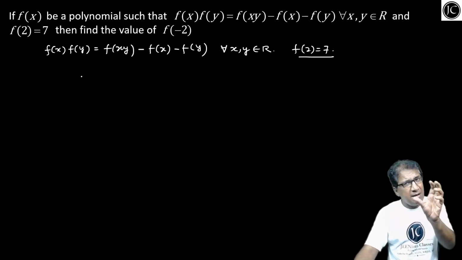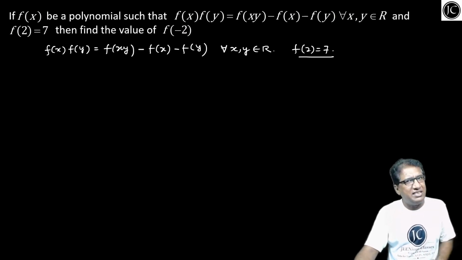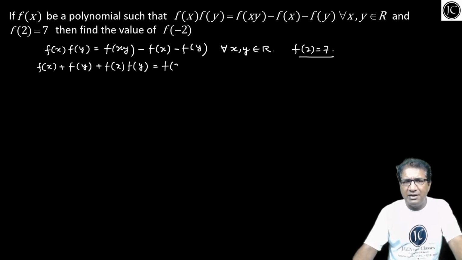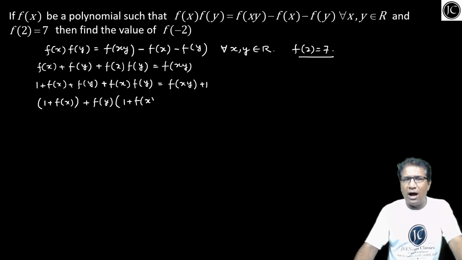Okay, बच्चों ये कैसे करेंगे, कैसे हम लोग मैनिपुलेट करेंगे इस फंक्शनल इक्वेशन को सच दैट ये कोई स्टैंडर्ड फंक्शनल इक्वेशन बन जाए। देखो बच्चों, fx प्लस fy को हम लेफ्ट हैंड साइड में लेके आया। तो राइट हैंड साइड में f ऑफ xy बचा है। अभी हम बोथ साइड्स में 1 ऐड कर दे रहे हैं, सच दैट तुम्हारा जो लेफ्ट हैंड साइड है उसको तुम फैक्टराइज कर सको। I can factorize in the left hand side like 1 plus fx plus fy अगर हम कॉमन लेते तो it becomes 1 plus fx which is equals to f of xy plus 1.